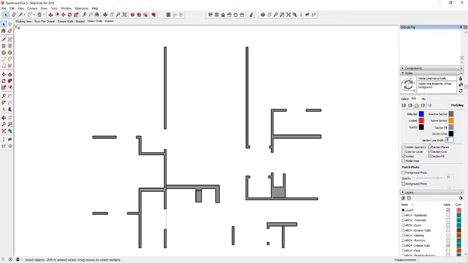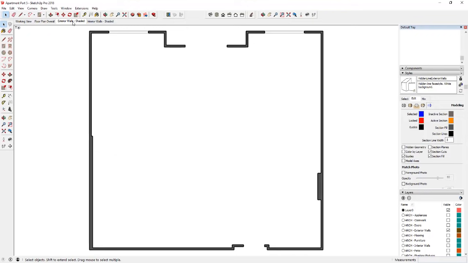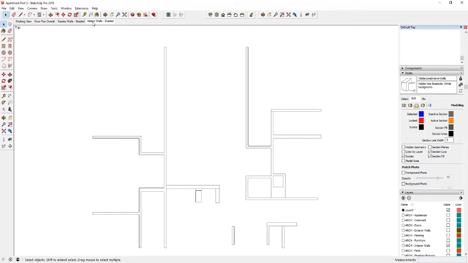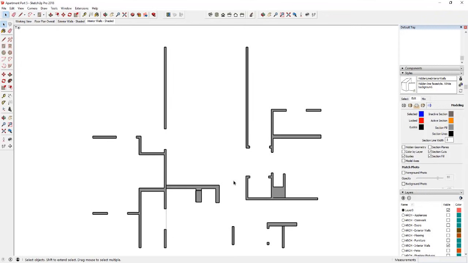And then the other thing I'm going to do is take my section lines, let's leave it at 3 for right now. I'm good with that. Now we're going to click the update style button, and then we'll right click and update our scene. So now what we have is a scene with our interior walls with this gray shading and these black section lines, and then a scene with our exterior walls that are this black color. So we have two different scenes showing those two different things.